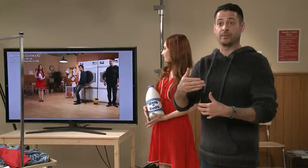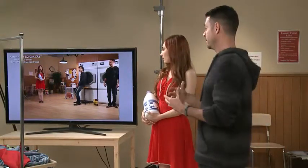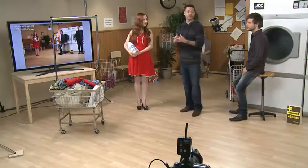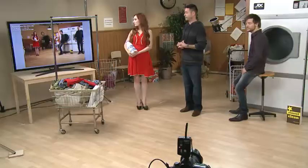So earlier we had a question about adding depth to this image. Well, people are a really good indicator of scale. Before we had Lee back there, the scale wasn't as apparent, but now we really can see the depth because we have a subject who's obviously quite a bit larger in the foreground and quite a bit smaller in the background. So giving that depth in the photo lets you really get a sense of the space itself.